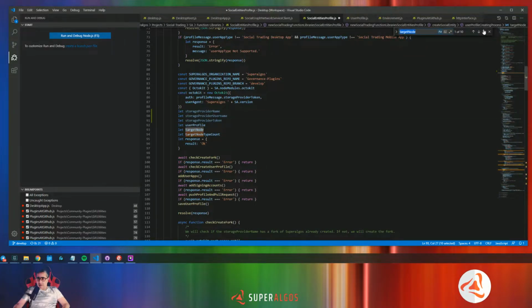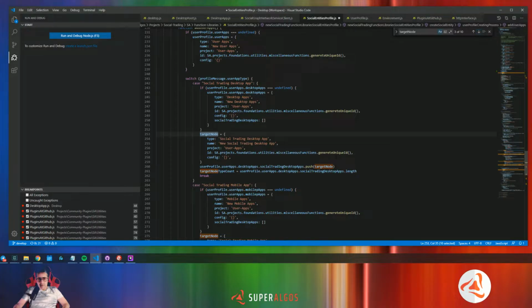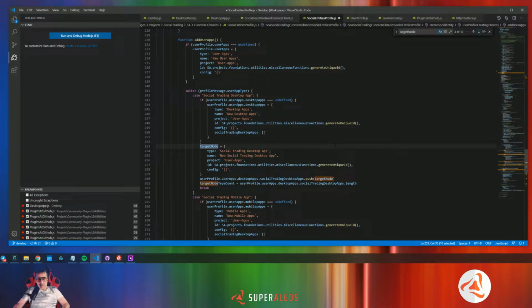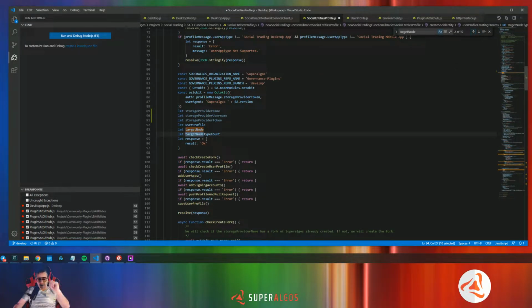So the target, no, I don't remember what we used this for. Okay, yeah. When we're adding a user app, this was the target. No, we will reuse this because we're going to be adding a social persona or social trading bot. So that's okay.